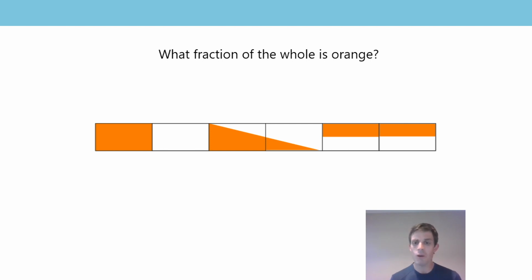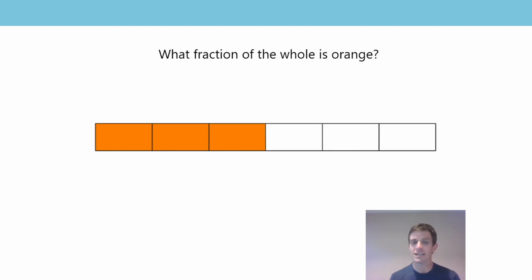Right, so when we look at this, the problem that we have is that the parts are not equal. So was there anything that we could do? When I look at the two pieces here, I've got a small triangle. Now if I take that small triangle, I can fit it into that gap. Is there something that I could do with the two smaller orange rectangles? That's right, I could put them together and make another part that is shaded.